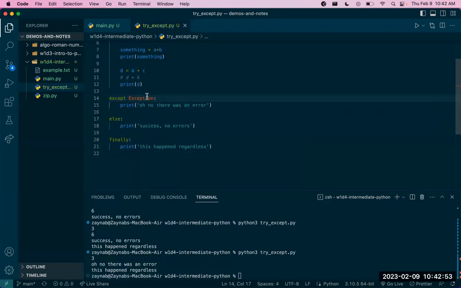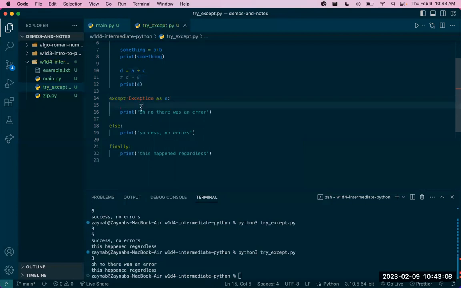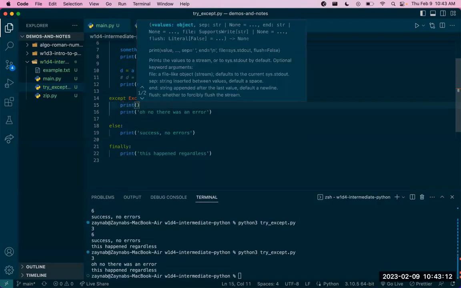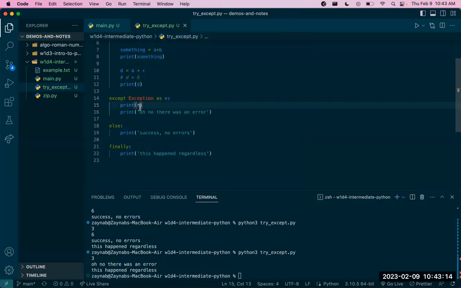So you can grab the exception. So if I say except, it will grab whatever exception was going to happen. So it's not going to be like a silent error. It's going to actually give you the exception. So I can print it out here. So print E. So it will tell you the same error that happens if I didn't have this try except.